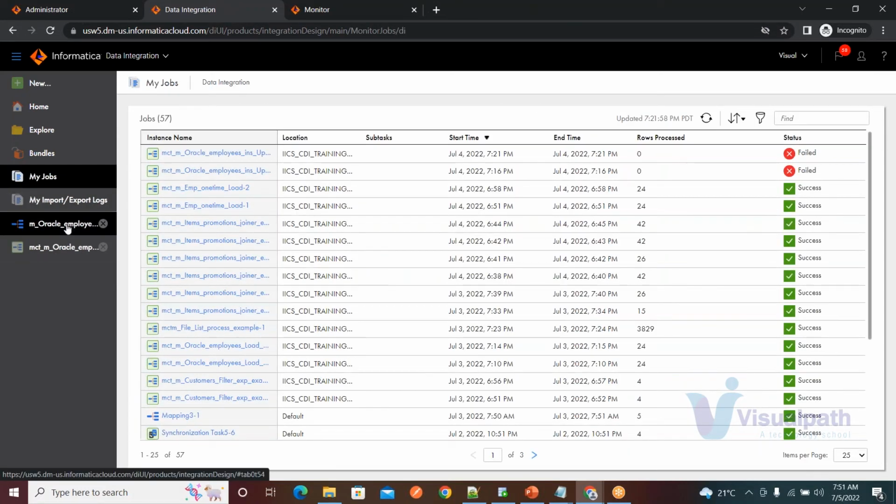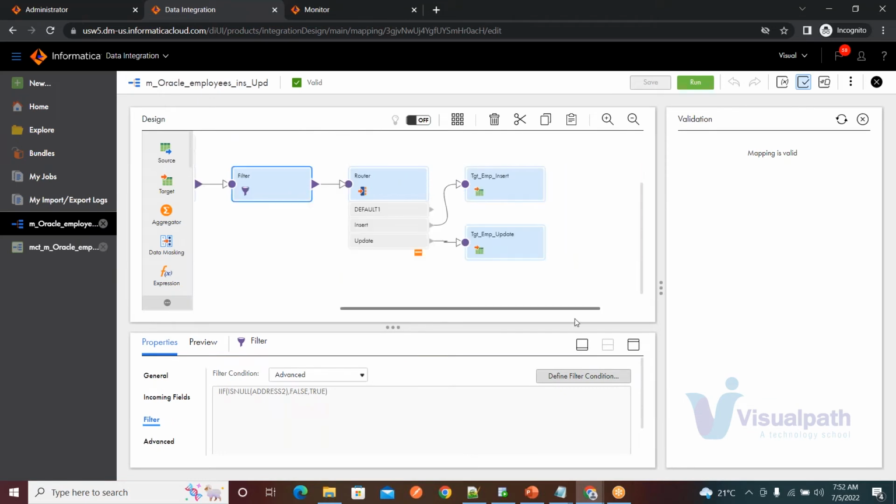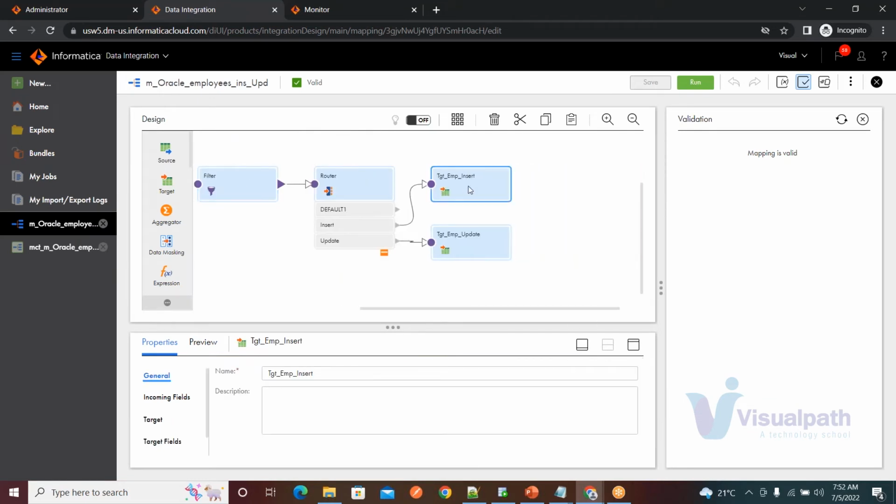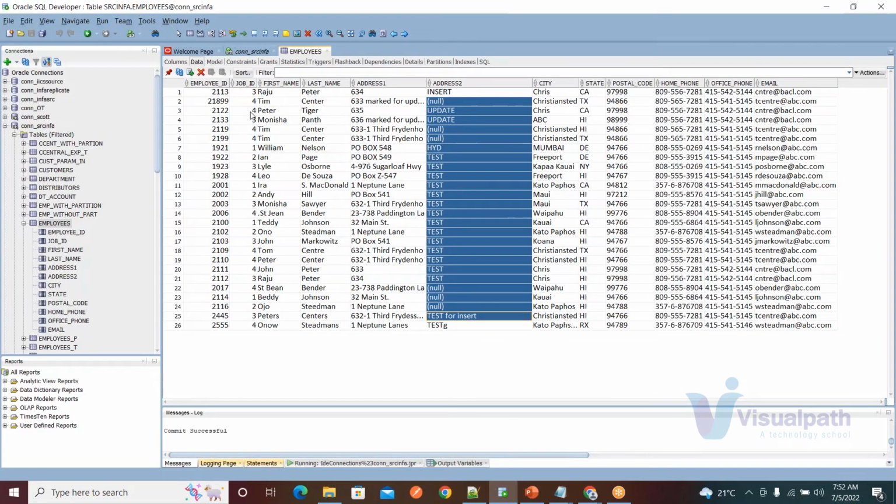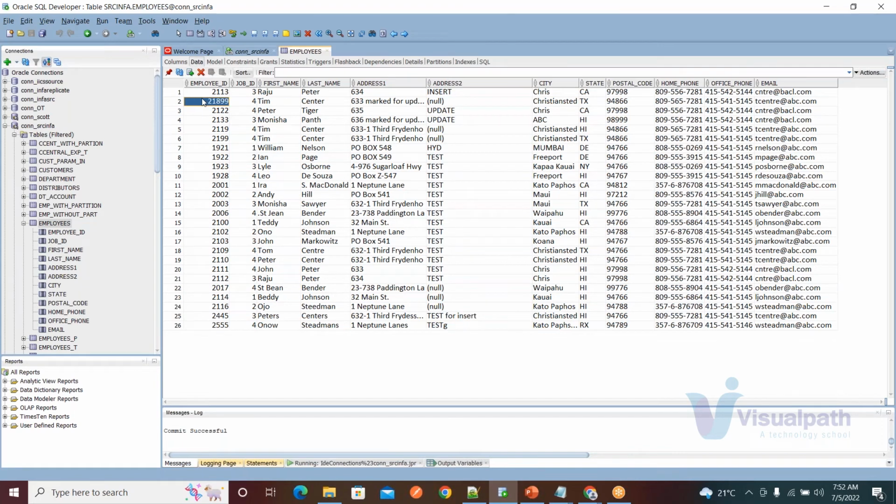What did we do for insert? One minute. So Shiva, 21899 is the employee ID which is already existing, right?